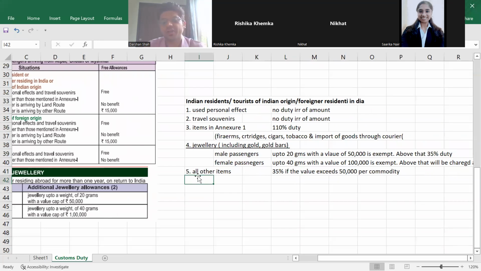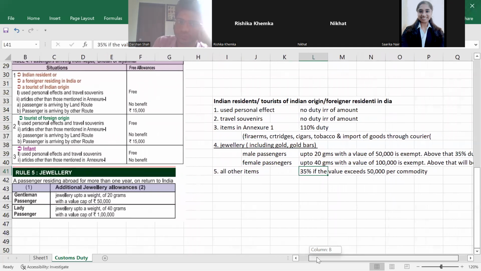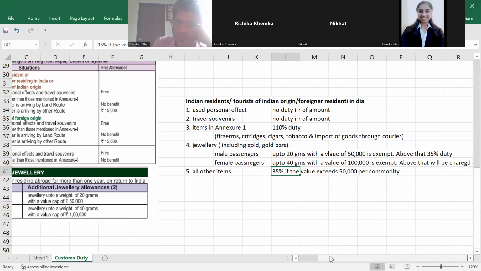And then comes all other items. For all other items, if the value exceeds 50,000, then it will be 35%. So if you understood this whole concept, is this clear?